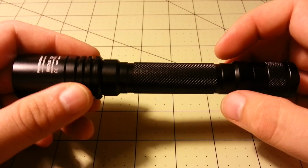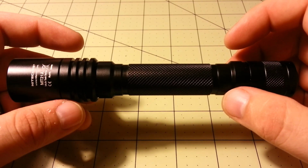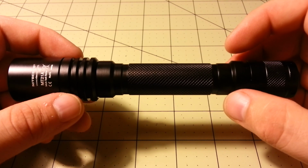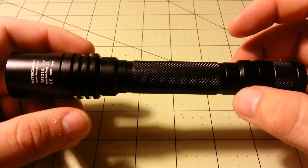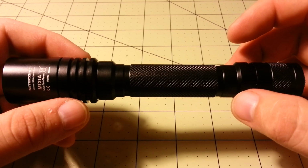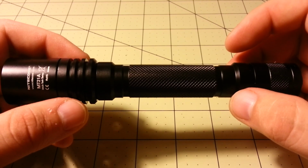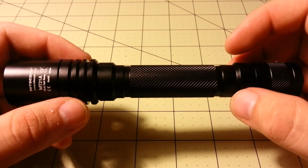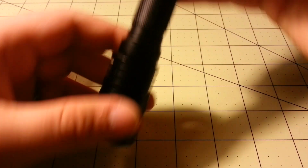But the AAs are easy to find and they're inexpensive. I'm running lithium in there for increased runtime, but I do like that it's easier to find the AAs. It's a little bit more common battery and they're a little bit less expensive to replace. So a couple things caught my attention on this light. First of all, I like that it had such a long throw. Second of all, it has an interesting user customizable mode system. So let's take a look at that.